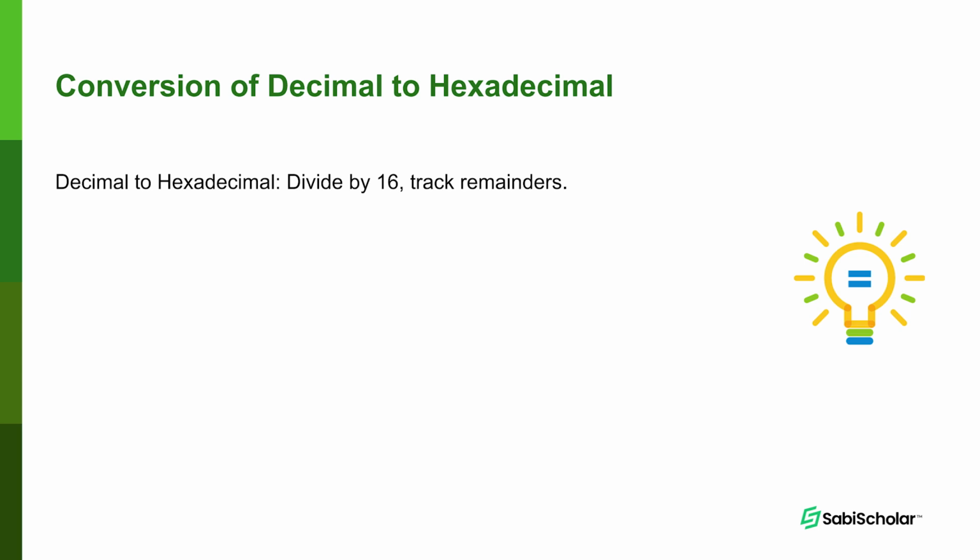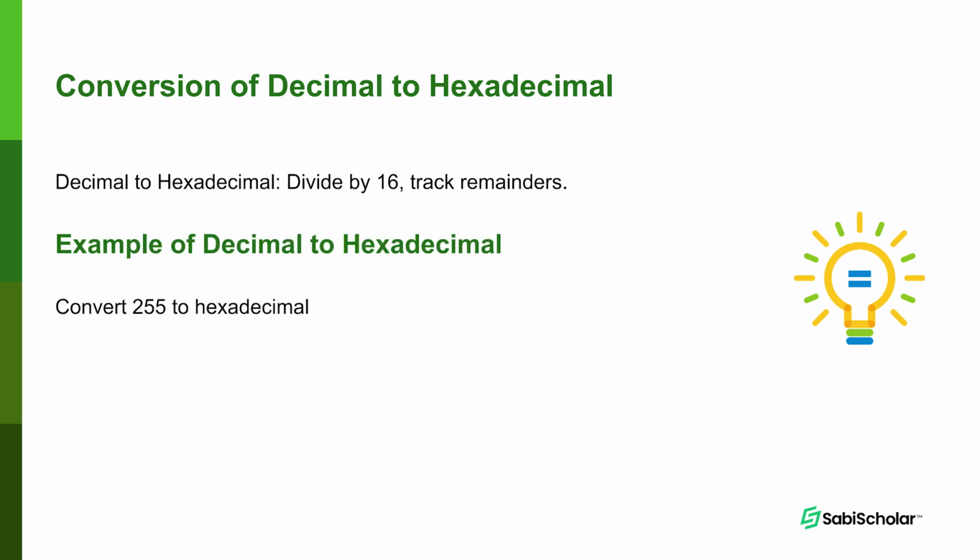I think I should state at this point that if you are converting from decimal, that is from base 10, to any other base, what you do is you divide by that other base. This is converting from base 10 to any other base: you divide by that other base and you track the remainders. So when we did decimal to binary, binary is base 2, so from base 10 to base 2, we divide by 2 and track the remainders. Now that we want to go from decimal, base 10, to base 16, we are going to divide by 16 and track the remainders.